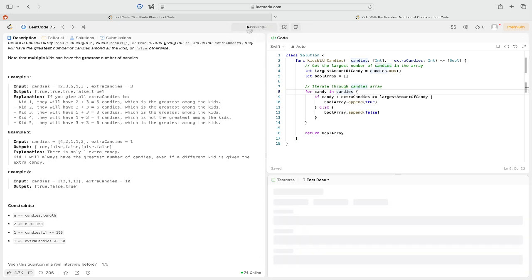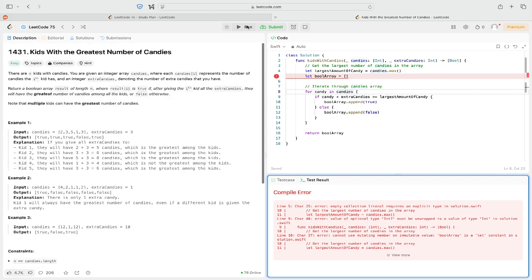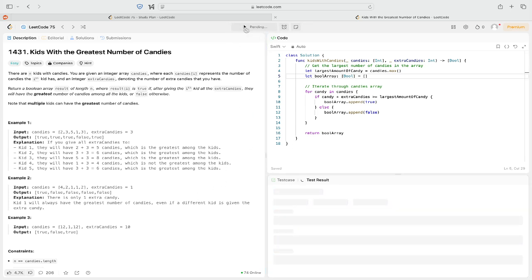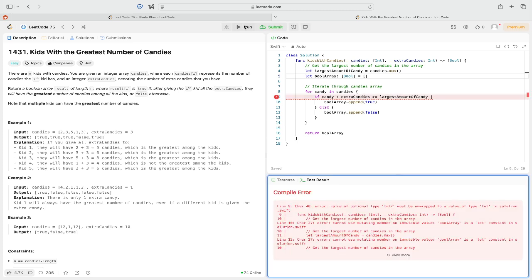All right, another easy one. Character empty requires explicit. Okay, so they want me to be explicit on what I'm going to put in this empty array. So it's going to be an array of booleans. So let's run again. Value is optional, must be unwrapped in the solution.